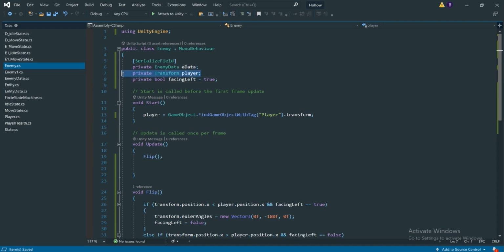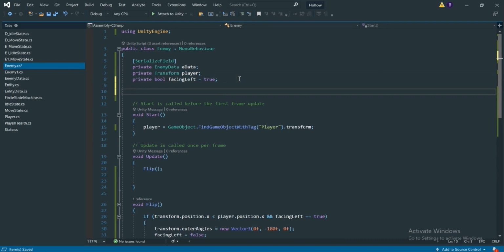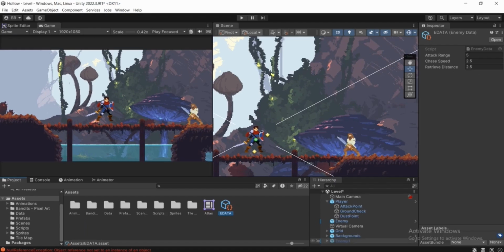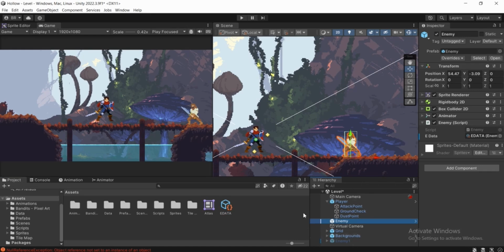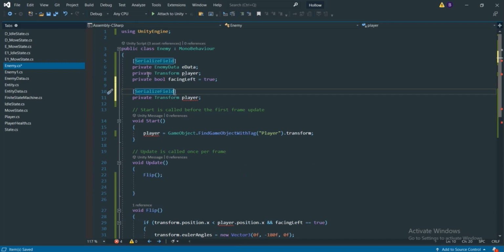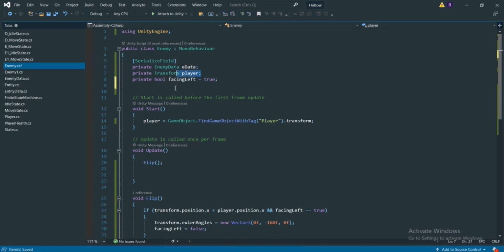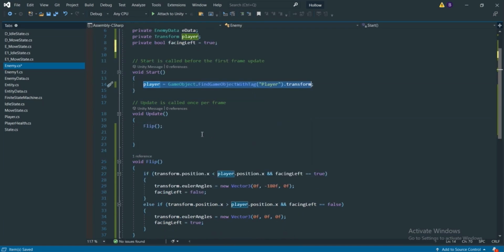So I have it over here. What you can do is make a private Transform, meaning position, and call this one player position or something like that, and make it a SerializeField. You can see this field underneath your enemy script. If we select this enemy game object in the hierarchy, you're going to see the player transform field right over here. You need to select the player and drag it right there, so you have the player position. I already have it, so I'm going to delete this. I have it over here, and I just grab the reference at the start of the game. Basically, I have the player position.